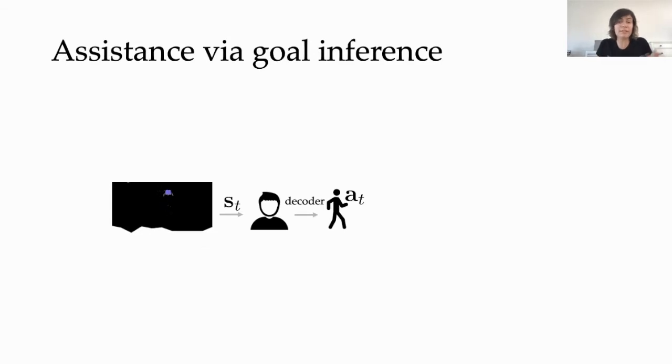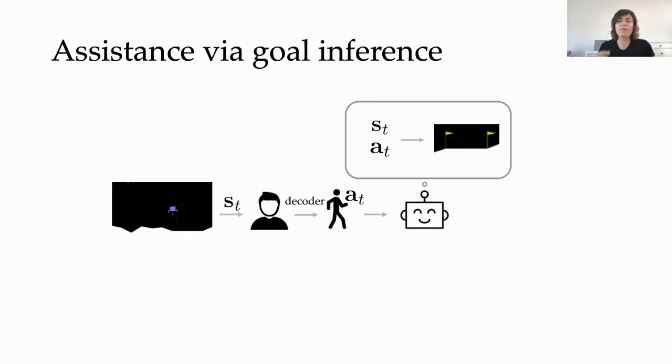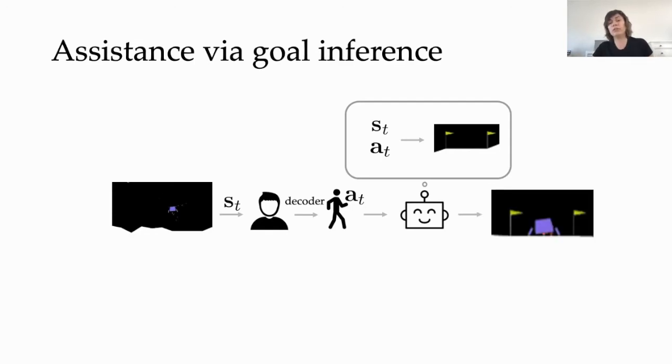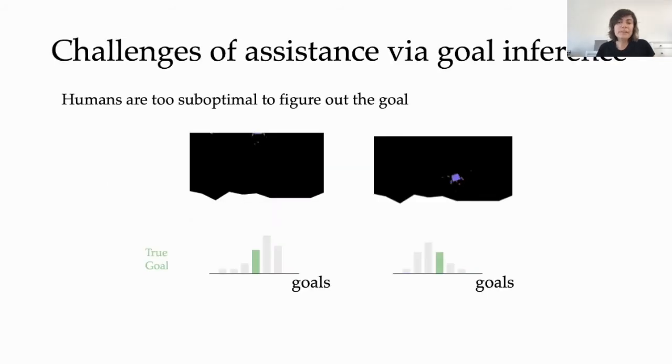A typical way to do assistance here is to look at the user's actions, which are going to be really noisy and suboptimal. And instead of just playing them out, executing them on the robot, the assistant would actually try to infer what the user's intent is, what their goal is. For instance, where are they trying to land? Or where in the house are they trying to go? What sentence are they trying to type? So that's their high-level goal. And then the assistant, based on this goal or on a distribution, would take actions on the user's behalf to better achieve that goal. And this presents some challenges.